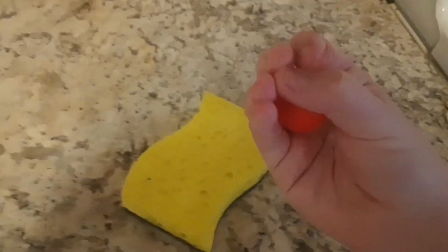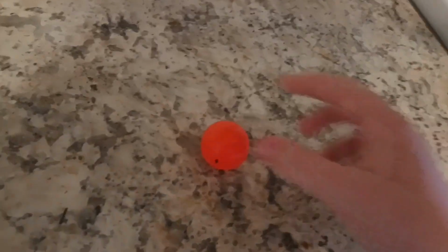Wait a minute, what happens if I bounce on a soft surface? Oh man, it doesn't quite bounce. There's a little speck of dirt on it. I need to keep my bouncy ball safe. Bouncy ball, bouncy ball.